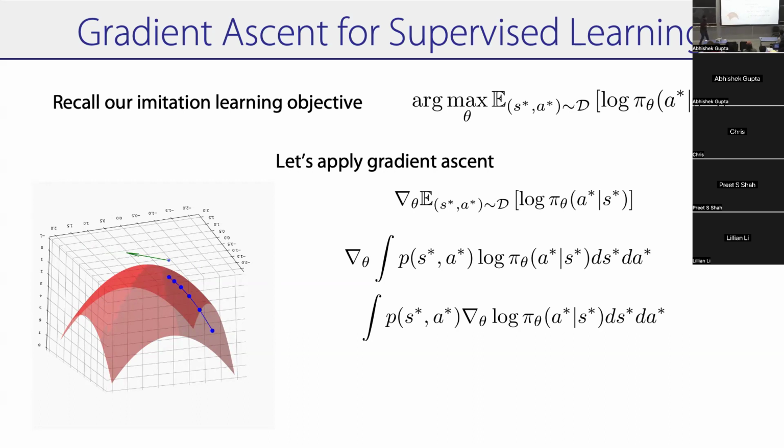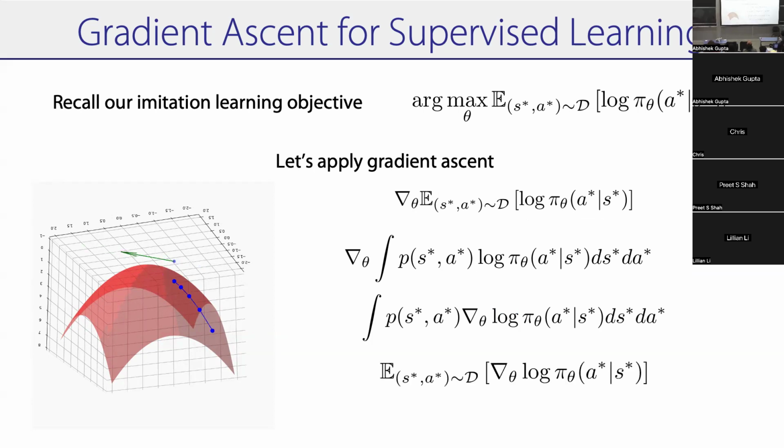So all we've done here is we have taken this expectation, we've expanded it out into this integral, right? And we've just said, hey, I'm just going to move this inside to the thing that depends on theta, right? And why is this important? Well, now this thing looks like an expectation again, right? So now you have the expectation of the gradient, right?